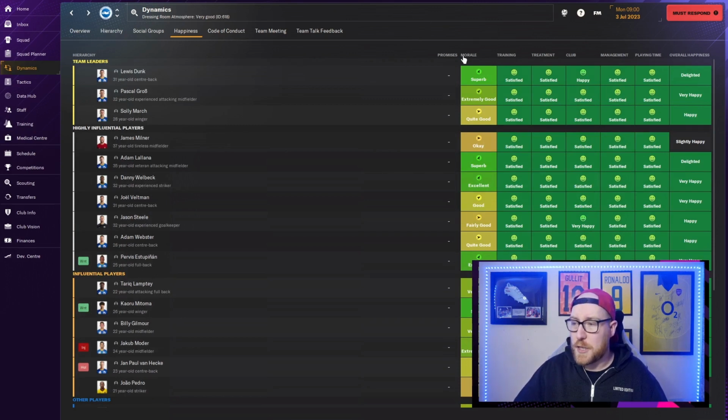But you can see on this page the overall morale, if you've offered any promises to each player, so you don't have to break the promises, so you don't get unhappy players, which then leads to other people agreeing with that player, and then your form going downhill because your club atmosphere takes a hit. This is a good page to keep up to speed with everything that might be going on.